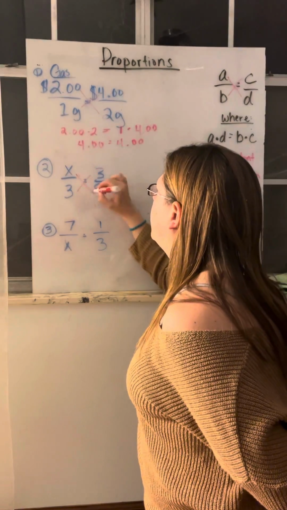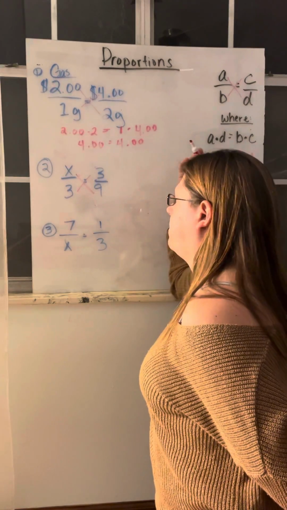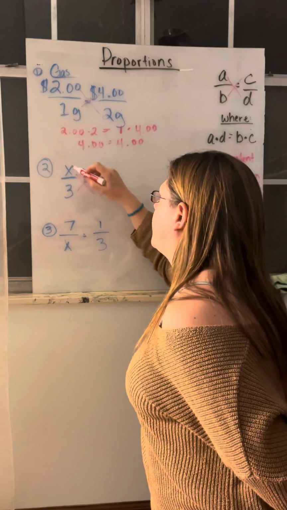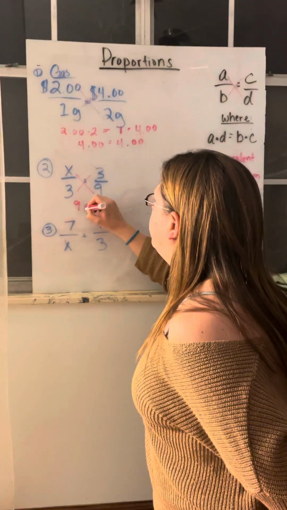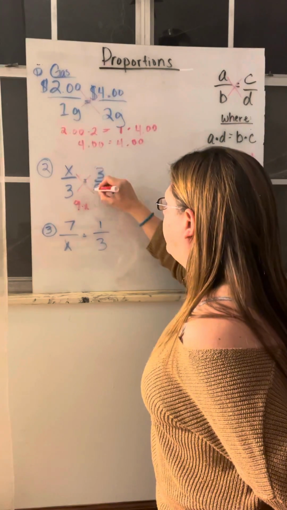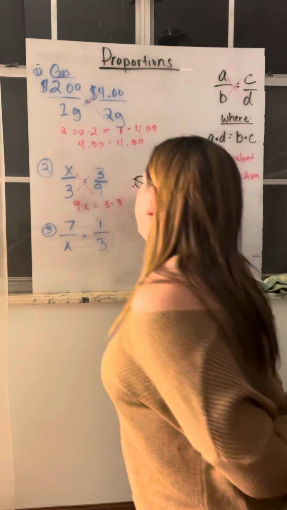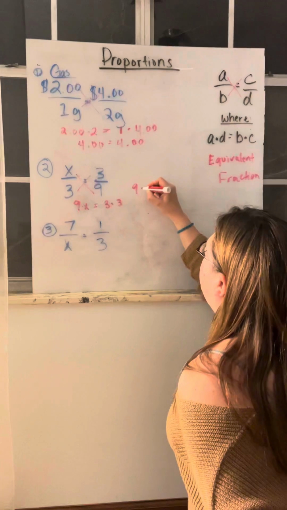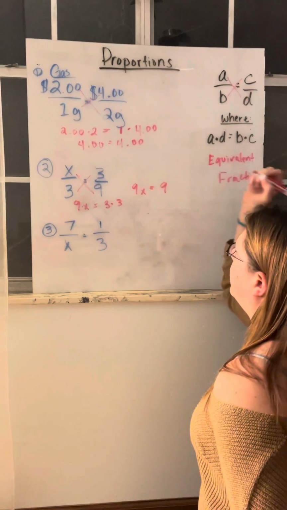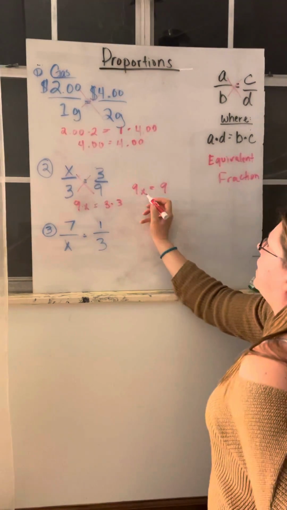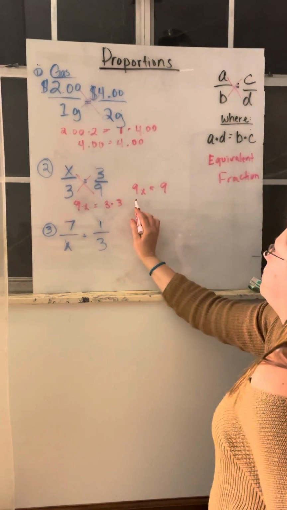So I can start here, multiply here and here, and then here and here, or it doesn't matter. I'll just go from the top to the bottom. So x times 9 is 9x, right? 9 times x, right? And I have 3 times 3. To rewrite that, I'll rewrite it as 9x equals 3 times 3 is 9, right? Okay. 9 times x is 9x. A number times a variable is that number next to the variable because it's the coefficient.